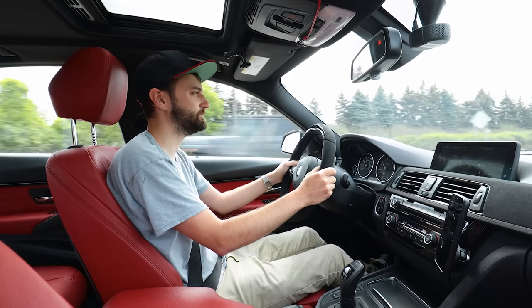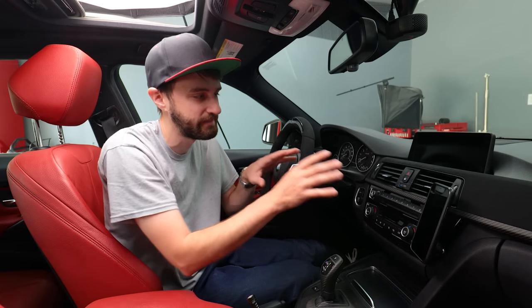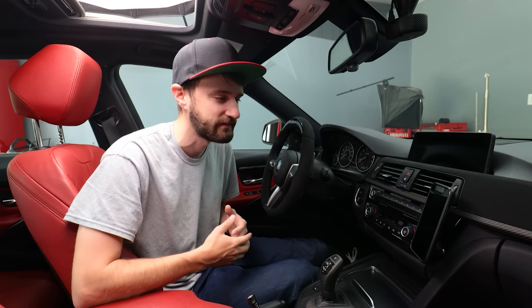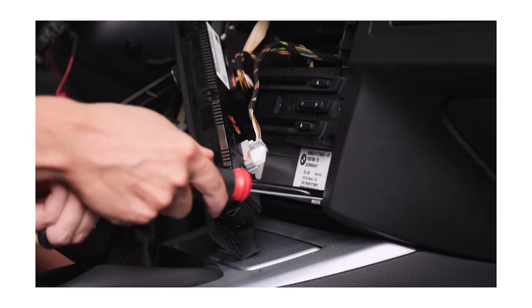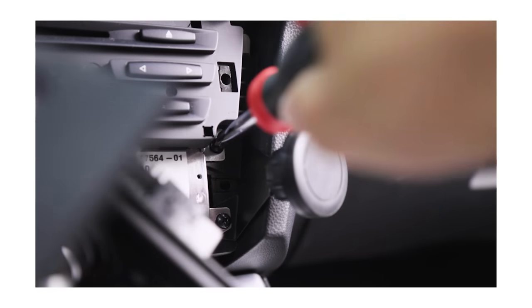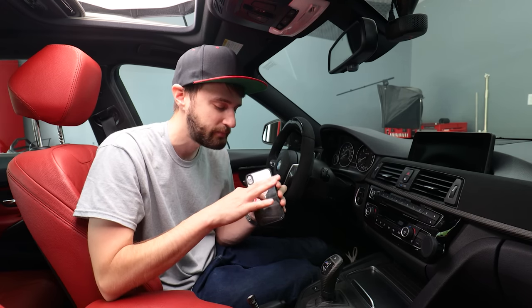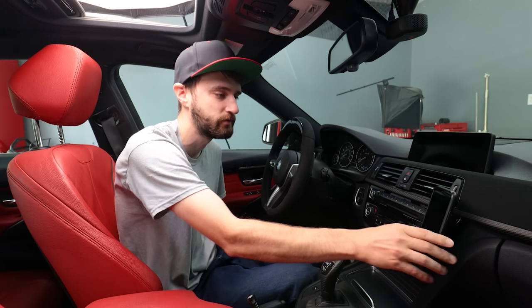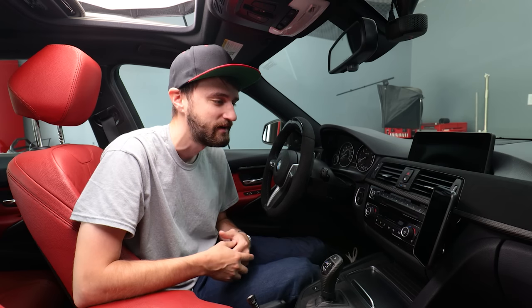Anytime I show interior shots of the car or shots of me driving, I get a bunch of comments asking what phone mount I use. This is the Renline — it's a magnetic phone mount, which I really like. It doesn't block the air vents and it doesn't block your view of the road. These are vehicle-specific; they have them for a bunch of BMW models — I think all the 3 Series from the E46 onward. There's a bracket that goes behind your radio with just a few screws, and a self-adhesive steel plate goes on the back of your phone. Pro tip: put the plate really low on the phone so it sits higher up in the car and you're not looking down at it. I live in Michigan — the roads aren't great — and so far this thing hasn't fallen off.